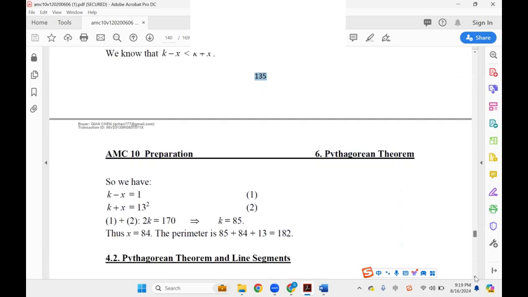So this 13 squared, 169, can be 13 multiplied by 13, right? Like I just said, C plus B and C minus B cannot be the same, right? Because B is not equal to 0. This is the length of the side of the right triangle. B cannot be 0, so they must be different. And C plus B is larger than C minus B, so this is not an option. Since A, B, C are all integers, from here we can get C is equal to 85, B is equal to 84. So the perimeter would be 84. This is C, this is B, this is A.